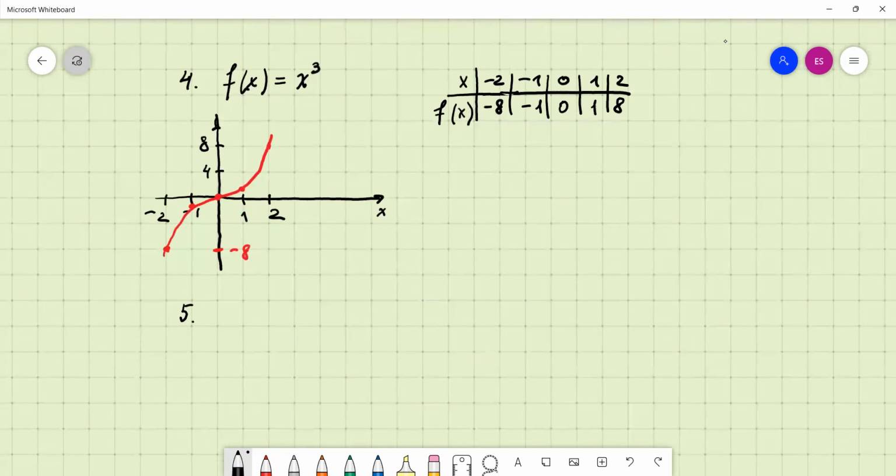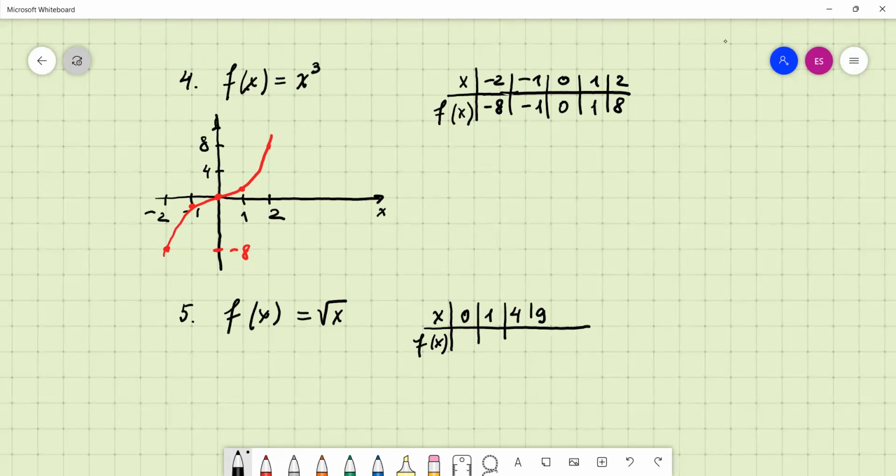Function number 5 is going to be a square root function. f of x equals the square root of x. Again, I'm going to start with a table, and I'm going to put x here and f of x over here. Well, guys, for square root, we do know that we cannot put negative numbers under the square root. So I'm going to start with zero and do 1. I don't want to extract a square root of 2 because it's going to give me a square root of 2. So I'm going to extract a square root of 4, and my next one is going to be 9. So it's going to be 4 values.